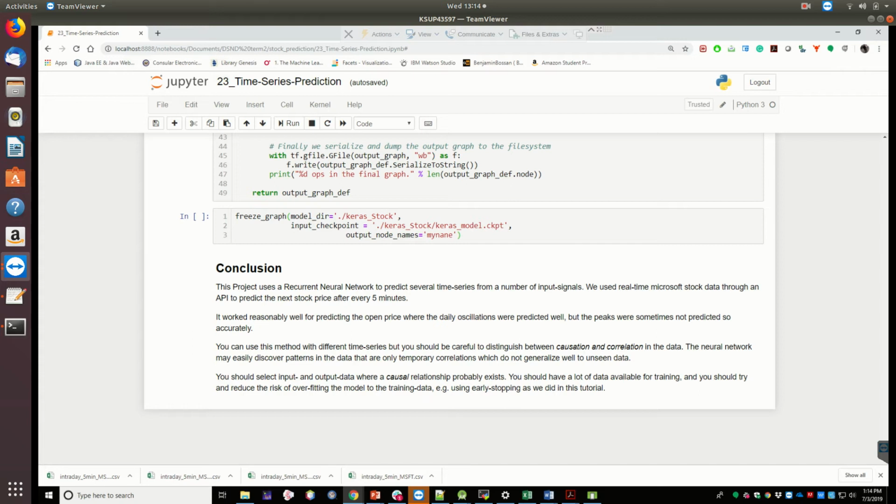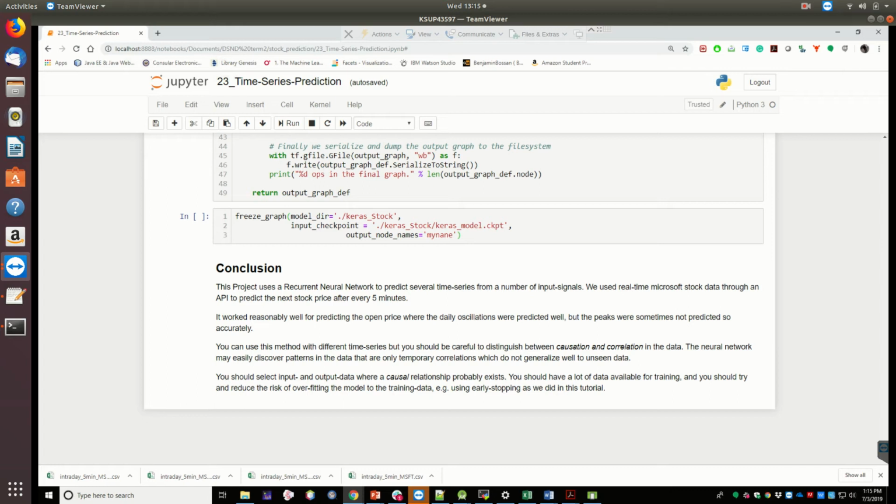We use real-time Microsoft stock data through API to predict the next stock price every 5 minutes. It worked reasonably well for predicting the open price, where the daily oscillations were predicted well, but the peaks were sometimes not predicted so accurately.